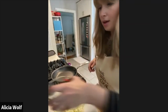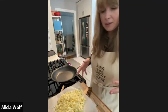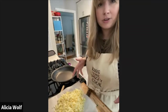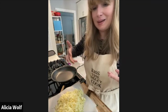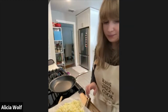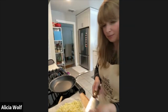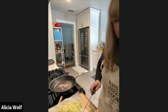If you hate cilantro, you just leave it out. Some people in this world think cilantro tastes like soap. I don't know if it's a gene or what it is, but they're genetically predisposed, and that's all they taste, which is kind of interesting. Actually, Ina Garten is this way. She hates cilantro and leaves it out of all of her recipes. You're not weird. If you hate cilantro, you may be genetically predisposed to hating it. It's okay. But this recipe is delicious without it, I promise.